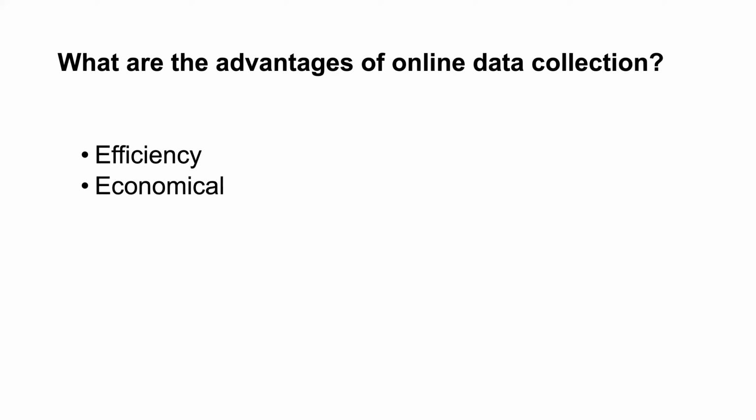Online data collection is also economical. So in a physical lab, we have to hire lab managers and RAs. They need to schedule experiments, and we need people in the lab to actually physically run the experiment. So when participants come in or patients come in, we need to have someone there to run them through the experiment. With online data collection, you don't really need to do that.